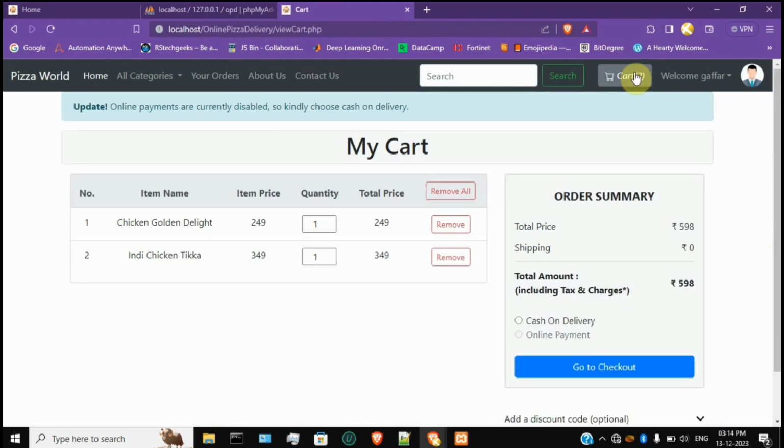So I'm going back to my cart. Here we get a display message saying online payments are currently disabled. Why are we keeping this feature?